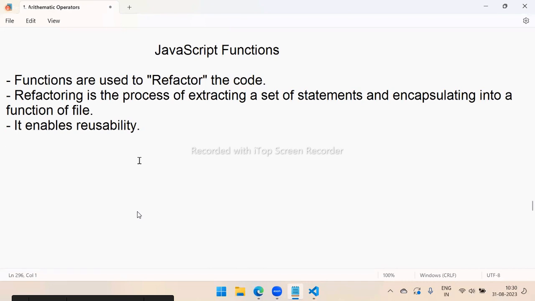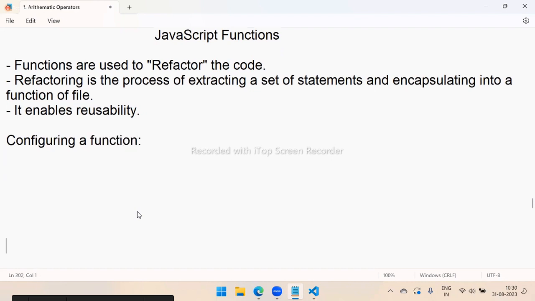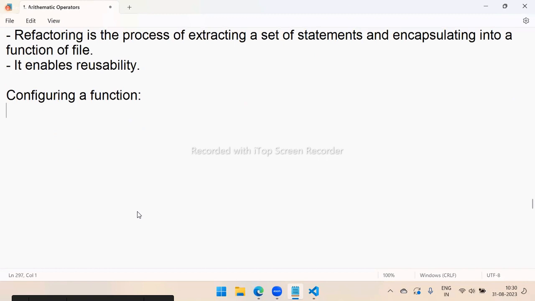So what is the purpose of a function? It is used for refactoring. How to write a function? So, configuring a function. In JavaScript, how do we write a function? Actually, you can configure a function in 2 ways.